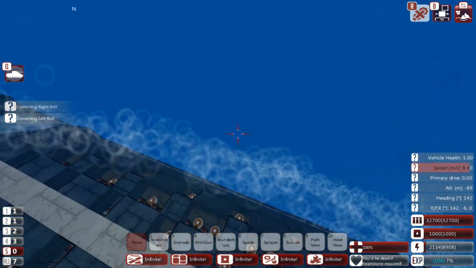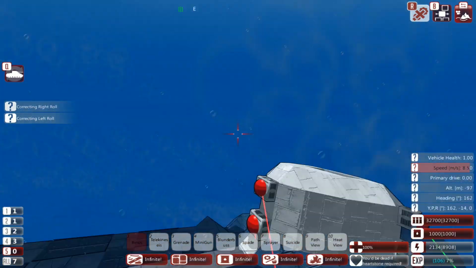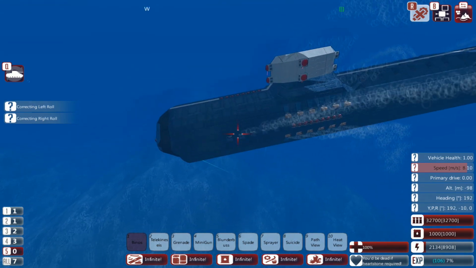The reason that I have so few fins on these as compared to usual is because I want them to have trouble turning, so they'll go up before turning over. Anyway, I think that's it for the submarine. I think we are honestly ready to go to war again.